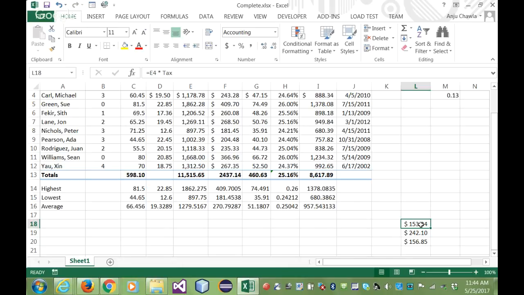A $ sign in front of a whole address will make it absolute. If you only want to keep your column name constant, put it in front of just the column name. If you only want to keep your row number constant, put it in front of the row number. If you want to keep both of them constant, put $ in front of both of them. So absolute addressing has 3 variations. I'm calling C for column and R for row, okay? Column is that way and rows are this way. So one form of absolute addressing is putting a $ sign in front of the C and in front of the R. C stands for column name and R stands for row number. Okay, that's one absolute addressing.